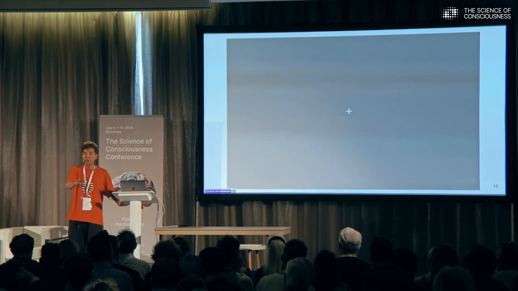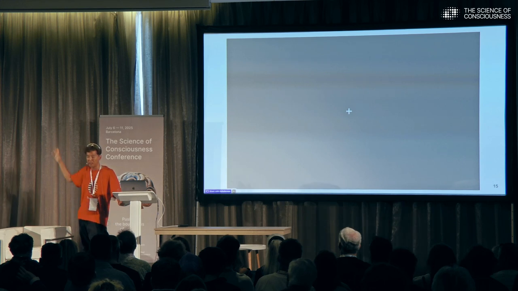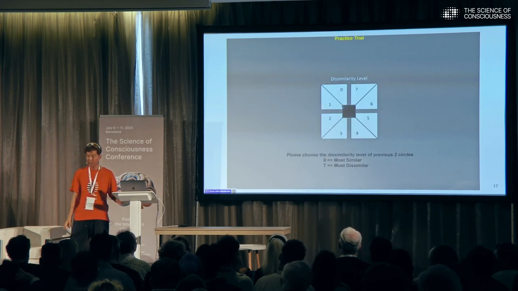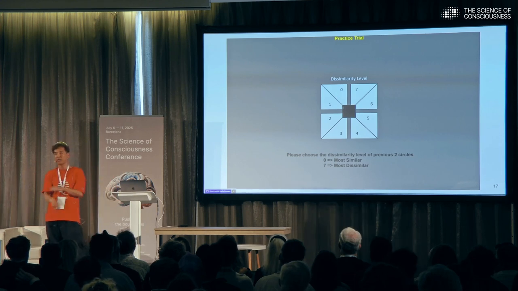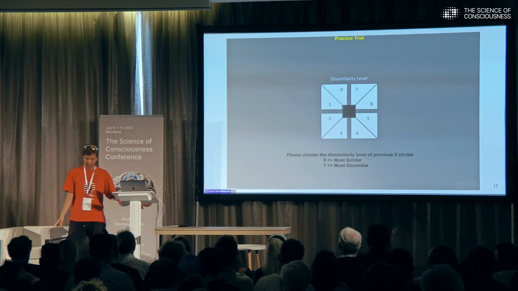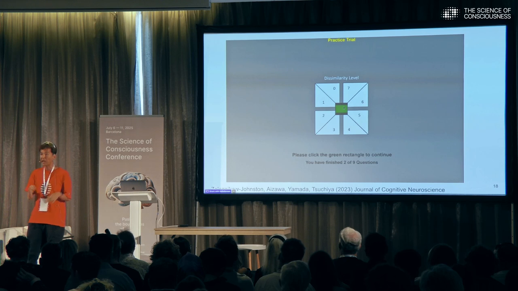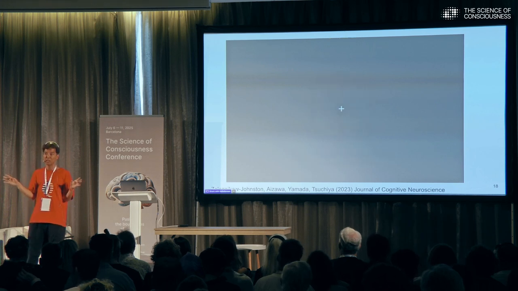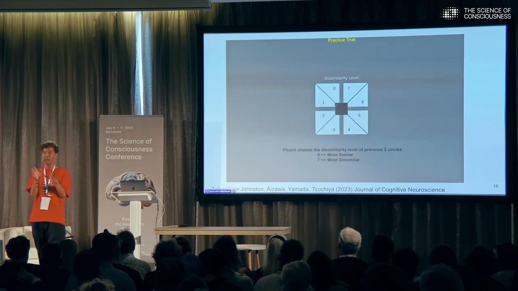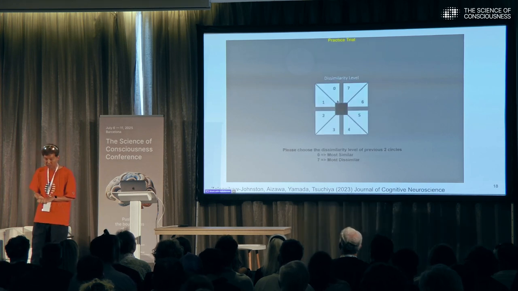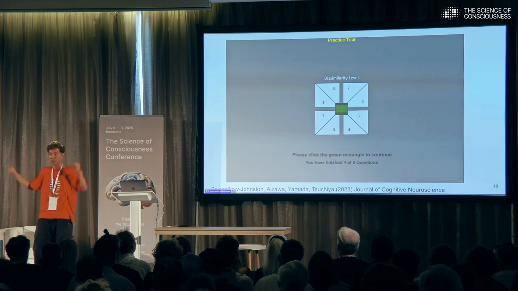So I ask the participants to look at the center, and then we present some patch in the display very briefly, and then I ask you to rate the similarity from 0 being very similar to 7 very different. So it goes like this. It was green and blue, at an unpredictable location, and you cannot move your eyes in the real experiment. And then, next trial, that was blue and green, so it's very different.